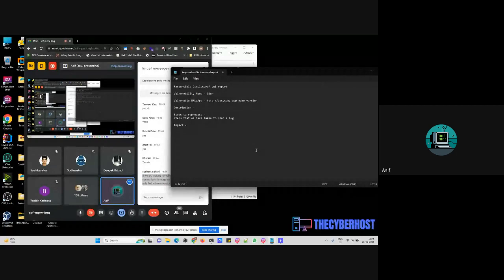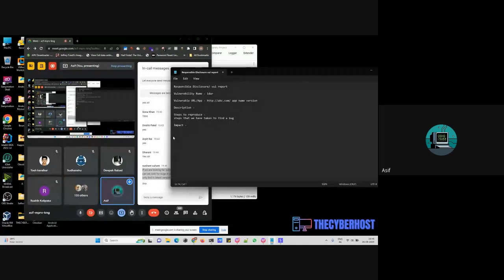For example, if you are testing Swiggy and the latest version is version 5, you have to test version 5 only. Do not test version 4, because they have fixed the version 4 vulnerability in the latest version. So never ever do this. They will reject your bug. So never do this type of thing.